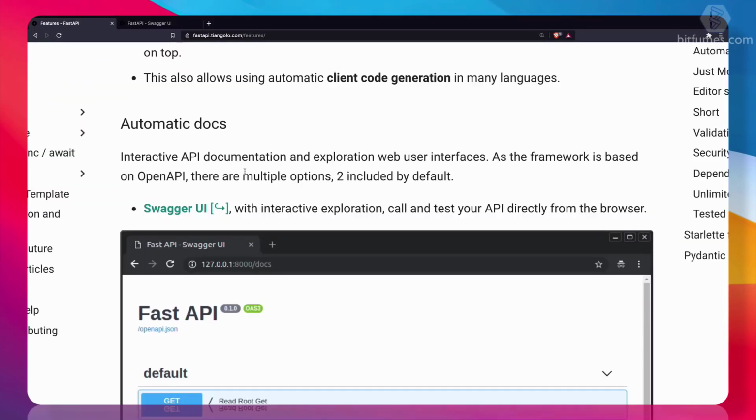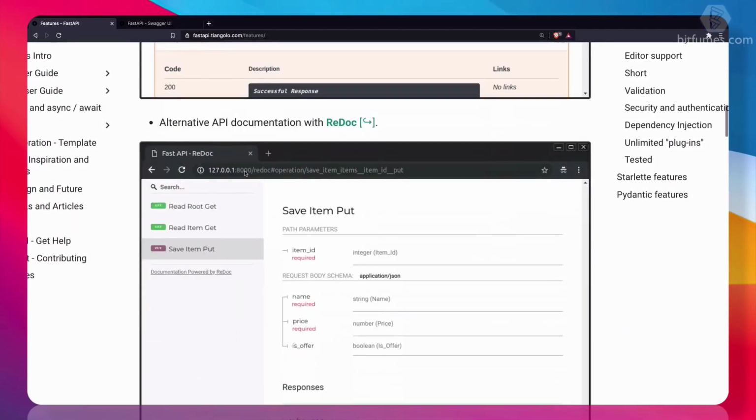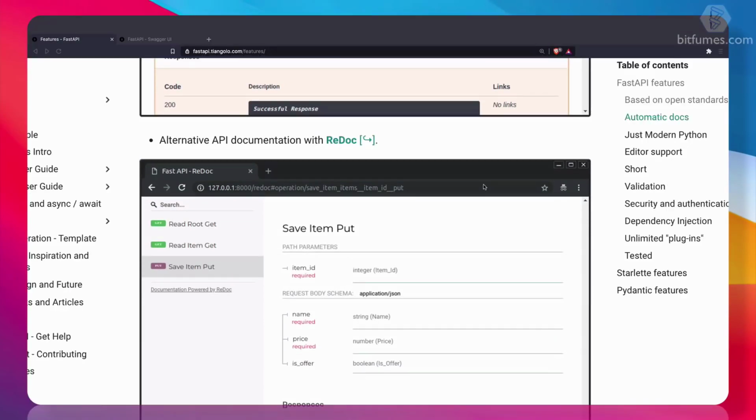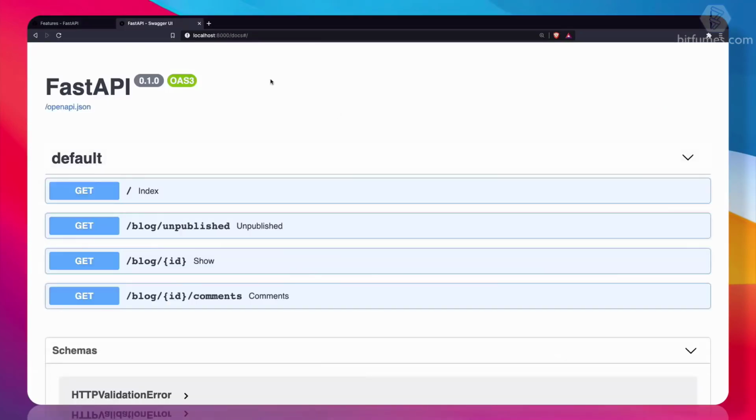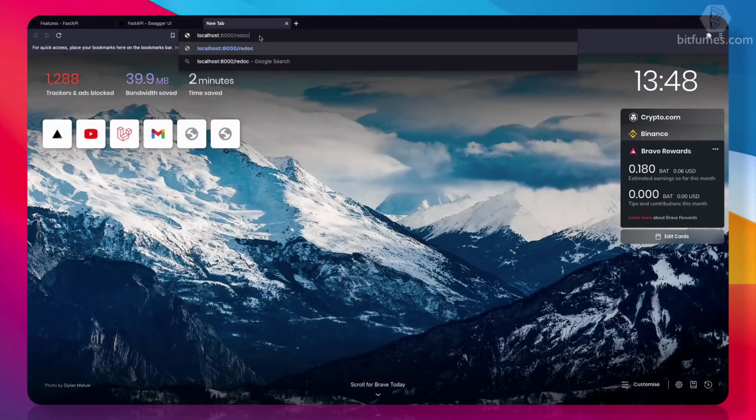One more thing is there. It's not just giving you the Swagger UI, but it also gives you the alternative API documentation called ReDoc. So how do we open ReDoc? Just like we did for the Swagger docs, now we need to say localhost 8000 slash, let's open in a new tab, slash redoc.